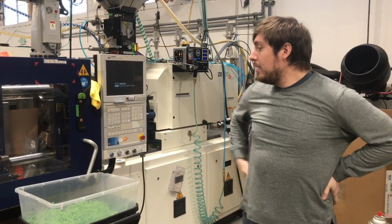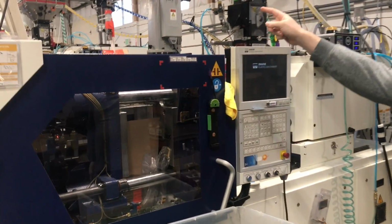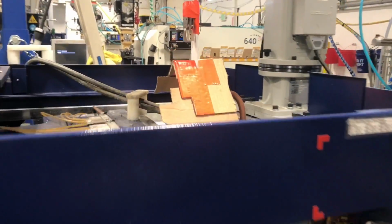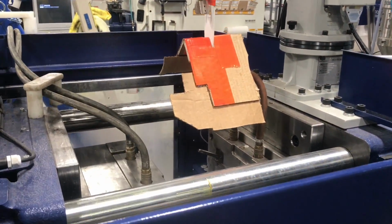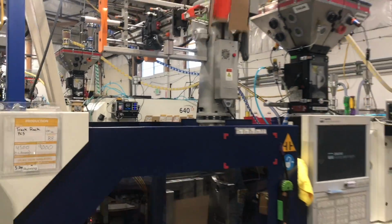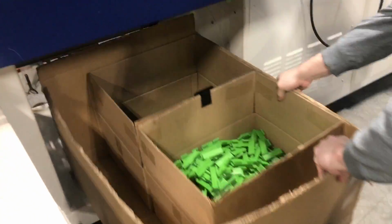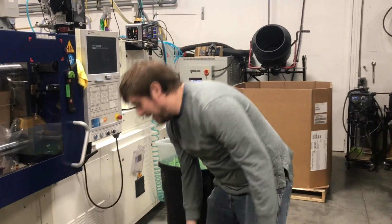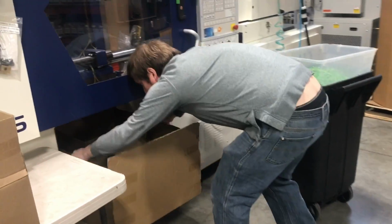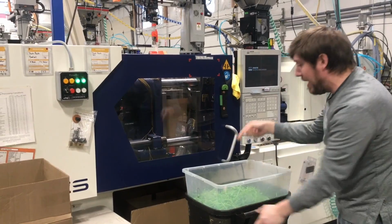Peter, injection molding guy back here. What was your favorite improvement of the year? So my favorite improvement is our part separator that's attached to our robot here. This mold gives us two different parts that we need in different boxes. So we flipped our mold sideways, and it's a little wedge. So when it pushes them out, they both go into separate boxes. I don't have to go through and separate anymore. You can see the results of it. They're both in different boxes. It can work for a variety of molds that we have, so it really saves me a lot of time. And it also grabs the sprue as well.